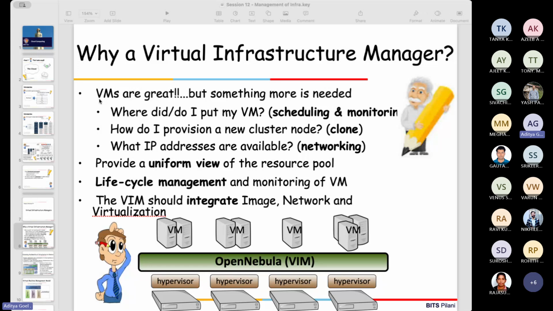Okay, so as you can see, we have OpenNebula, which is a VIM which runs on top of the hypervisor. Please note here that the hypervisor is not separately installed and OpenNebula is not separately installed. OpenNebula basically has those drivers related to the hypervisor, which you can select, which would further enable virtualization on your hardware. Finally, the virtual machine can be launched on top of the virtualization layer.